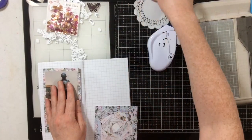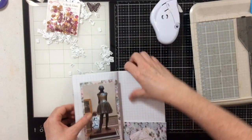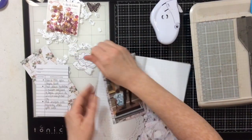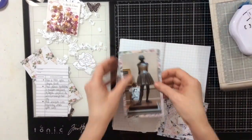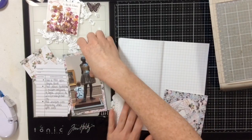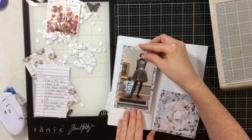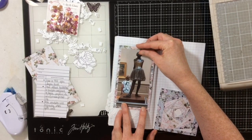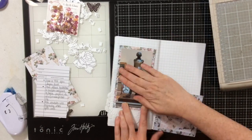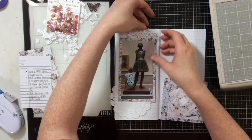sculptures. I also have done off camera some journaling about this particular sculpture, that it was cast in 1922 after Degas had died, that it originally was a wax statue, so it would have decayed over time, and so they recast them in bronze to be able to have them forever. I also talk about the toile on her skirt.